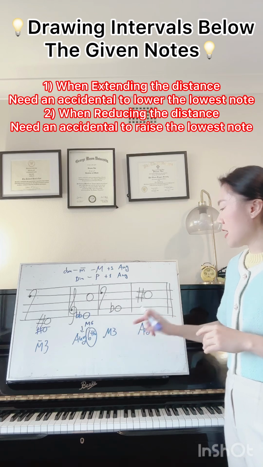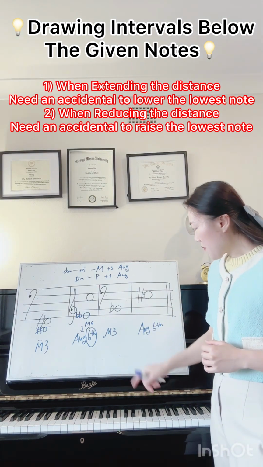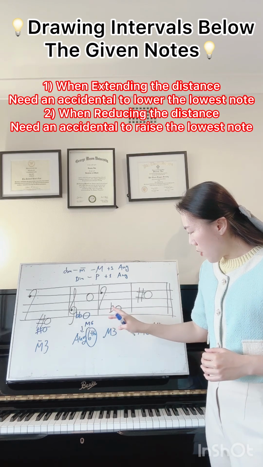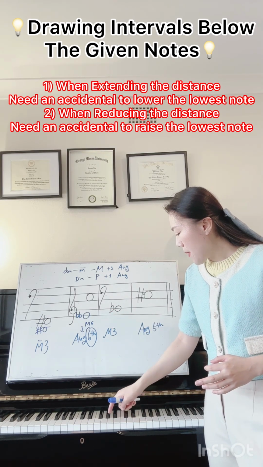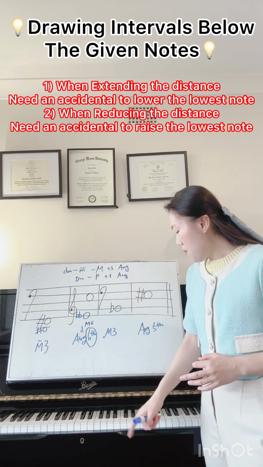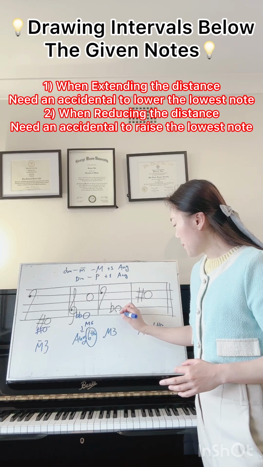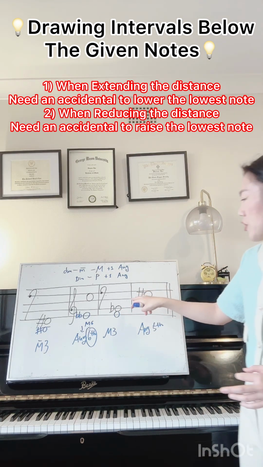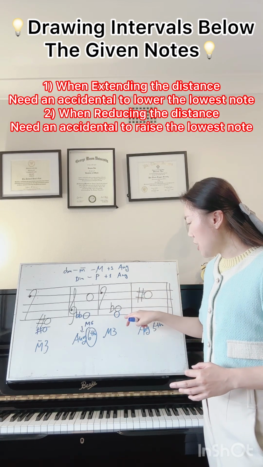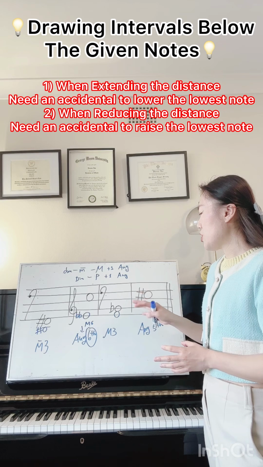Starting from B flat, now we need to move down by major third. So just don't worry about the flat for a minute. Okay, let's just do the number first. So starting from B, all right, the third below B is G. Okay, so let's write down the G here. Now we have to take care of the accidental on the top note here, right? So G to B flat. What is the quality from G to B flat?